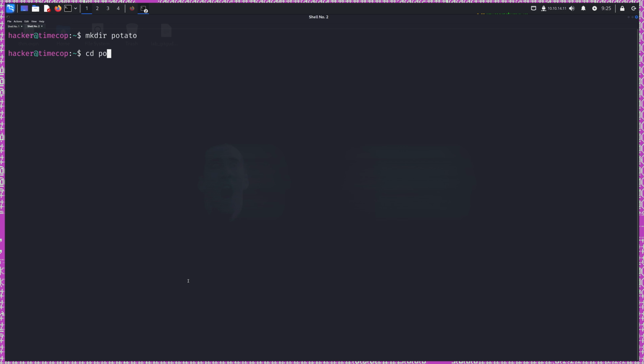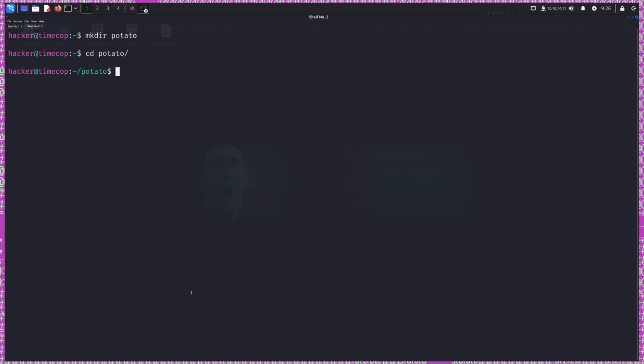And so now the very first thing we want to do, since this is a manual juicy potato attack and we're not going to be relying on frameworks like Metasploit to mediate the attack for us at the back end, is we need to go actually download the juicy potato binary. So I'll go to my browser, and here in the browser you can simply search for juicy potato GitHub.